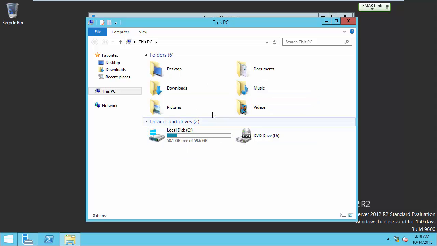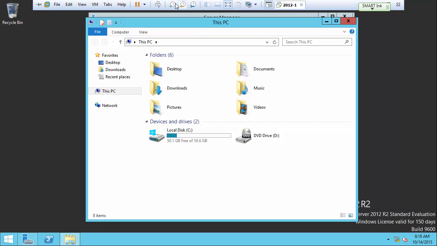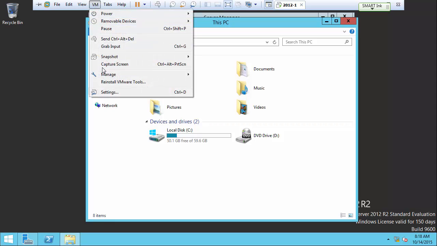So to add a second drive, just like in the real world, we can hot plug a new drive into a server, and we're going to add a new drive to this virtual machine while it's running. And most of you have done this already, unless you went back to a snapshot, so this is kind of review. It's up to you. But I'm going to VM. So this is outside of the virtual machine, so I'll be acting on the virtual machine with VMware Workstation.